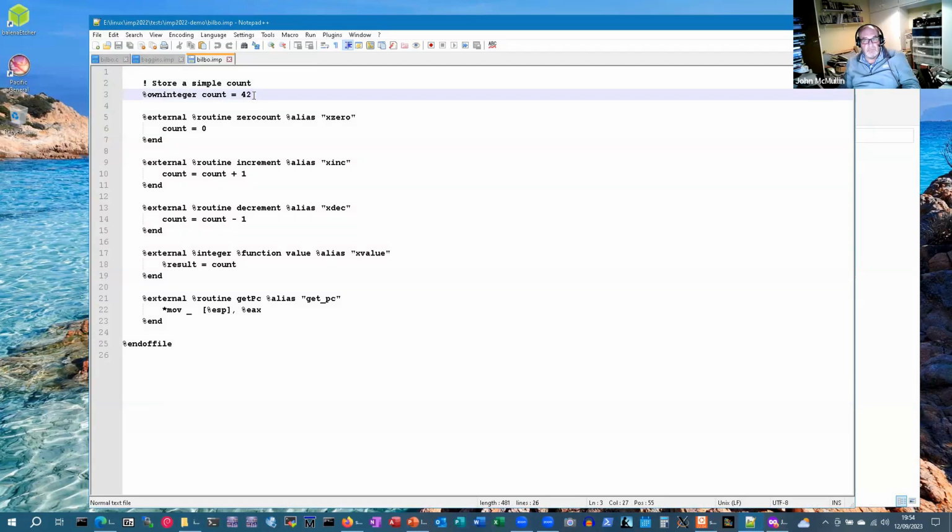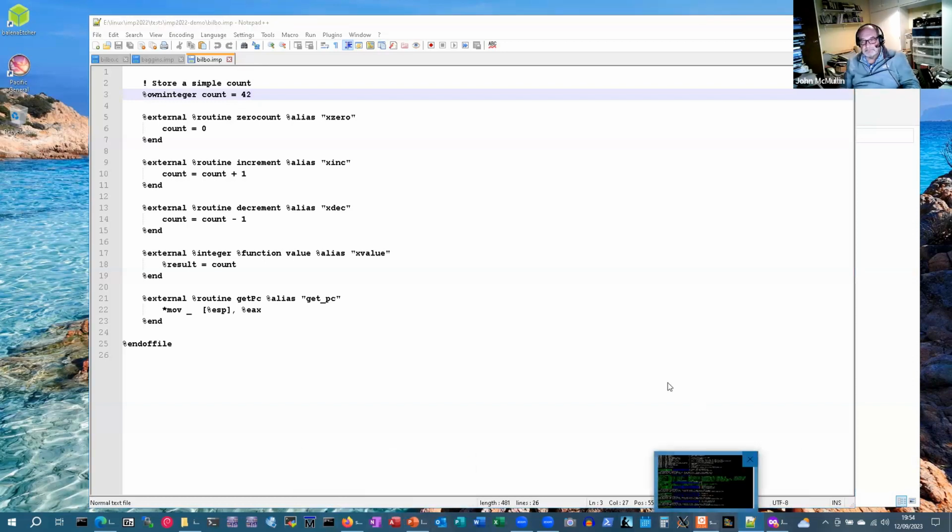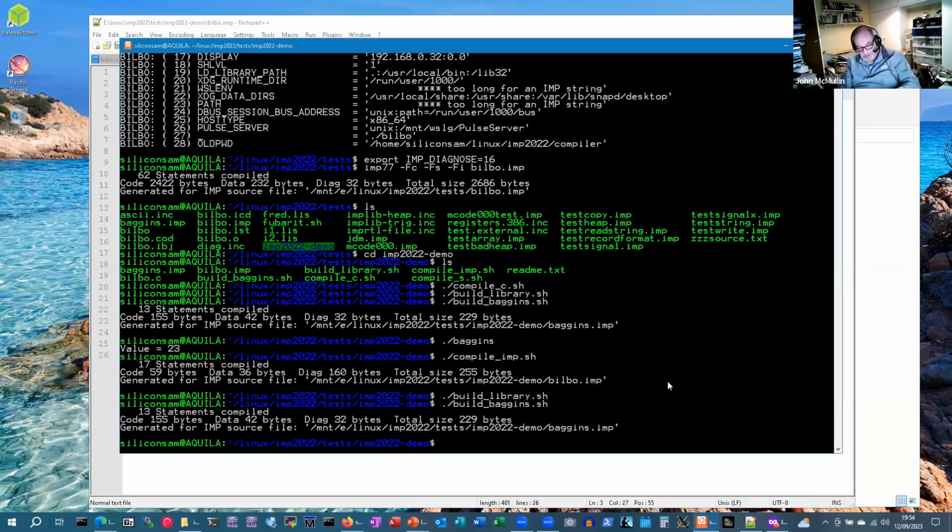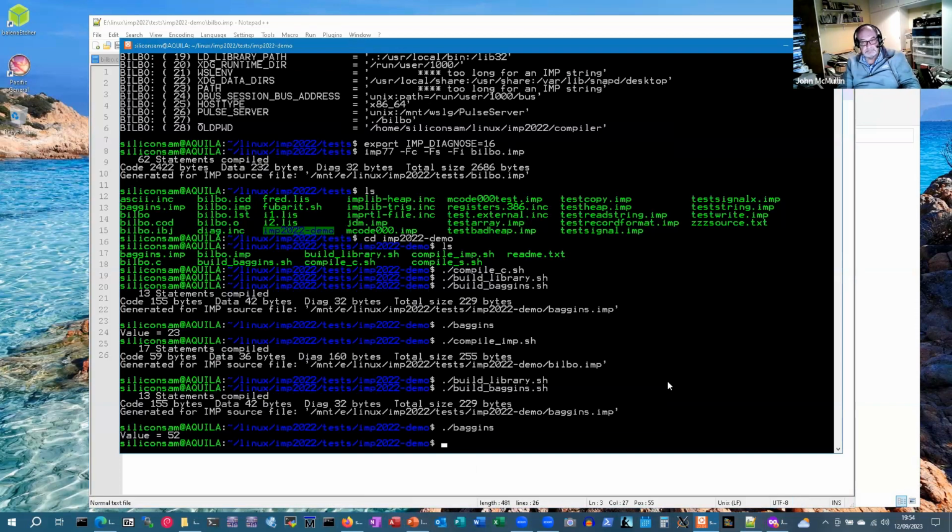So we're going to increment it by 10, so it should come out as 52 or 53, if I remember rightly. So next step is to run the newly created Baggins. Yeah, 10 more than the 42.